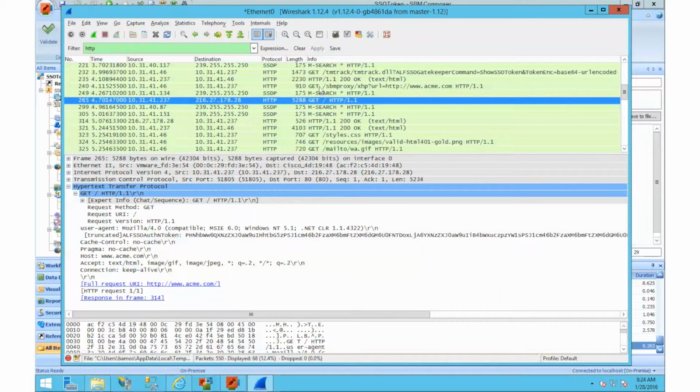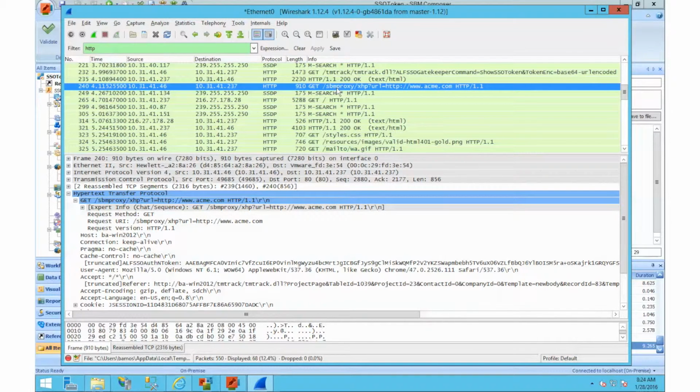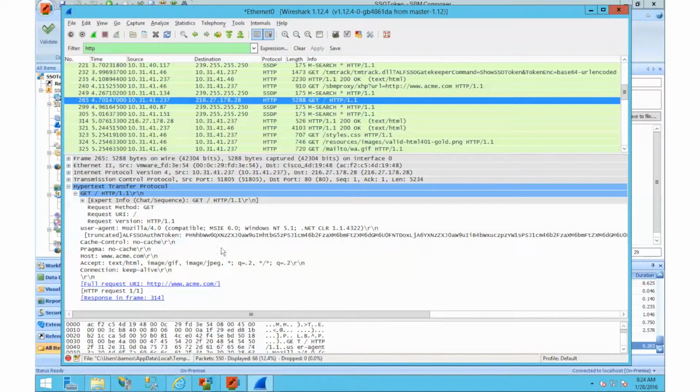It's always going to go through here because the SBM proxy needs your token, but the next video will tell you how to control whether or not the target URL has this token in the header. Hopefully that helps.